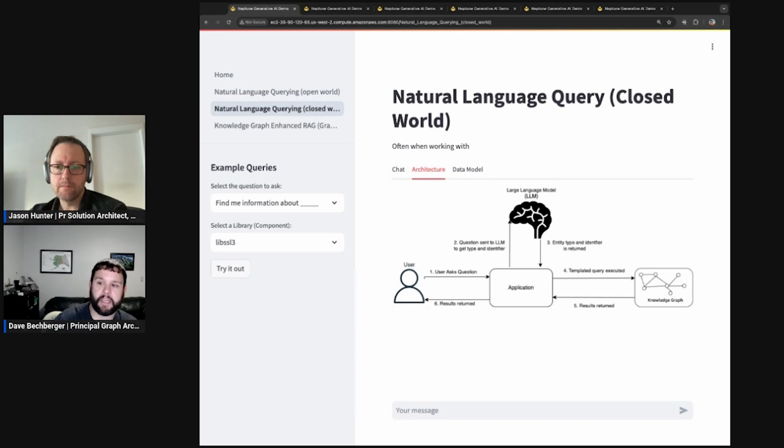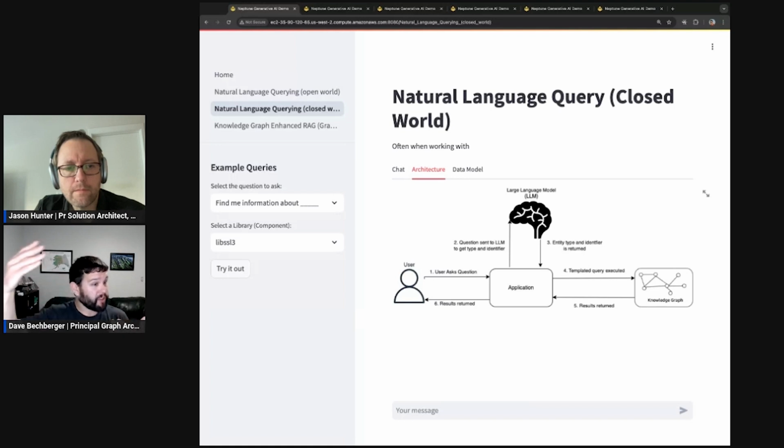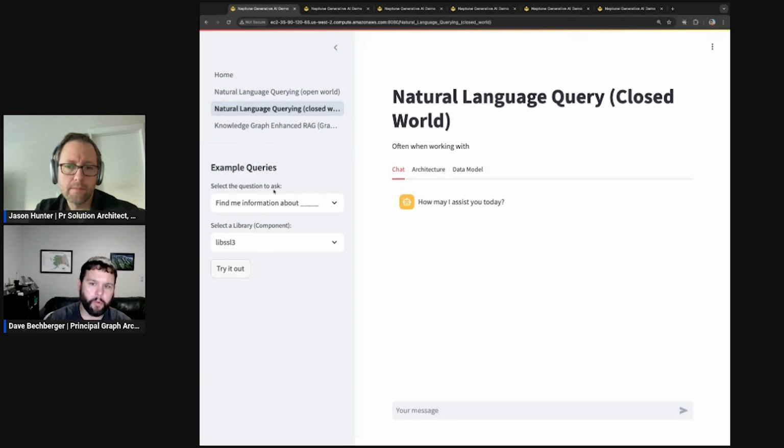What you're doing here is using the LLM to figure out the intent of the query that you're trying to handle, or what entity they want to work from. The LLM determines that, and then you use it to execute a parameterized, templated query that an SME, or someone like myself, has written. Maybe they started with the open world version to figure out how to write that query and then templated it afterwards. That templated query, with its parameters, gets run on your knowledge graph through Neptune, and then the results get returned.